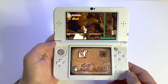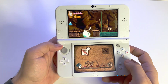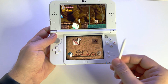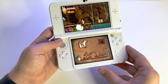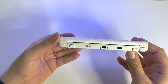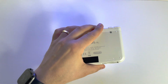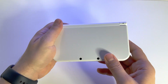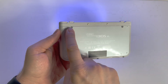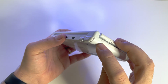In my opinion, this is the best portable console that you can get from Nintendo. I mean here in the 3DS universe, because the new 3DS XL created in 2015 has some improvements compared with the previous generation Nintendo 3DS XL. For example, it has some new hardware. It has better hardware. It has increased RAM. You get 256 megabytes of RAM. You get extra 10 megabytes of VRAM.